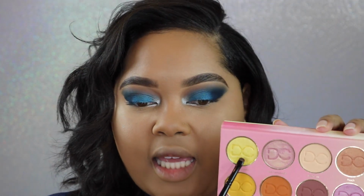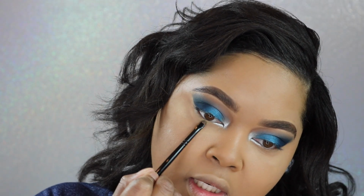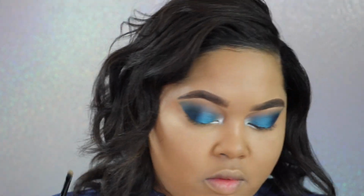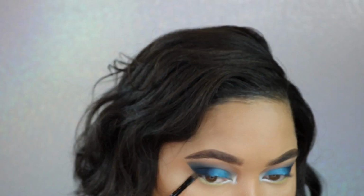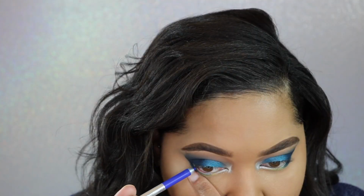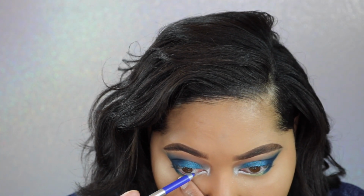I need that pop of yellow. I'm gonna go in with the Lemonade palette and Lemon Soda. Very carefully apply that at the bottom. Go back with navy. I'm gonna go in with Marc Jacobs Out of the Blue. I'm gonna do a little bit of eyeliner on the top.